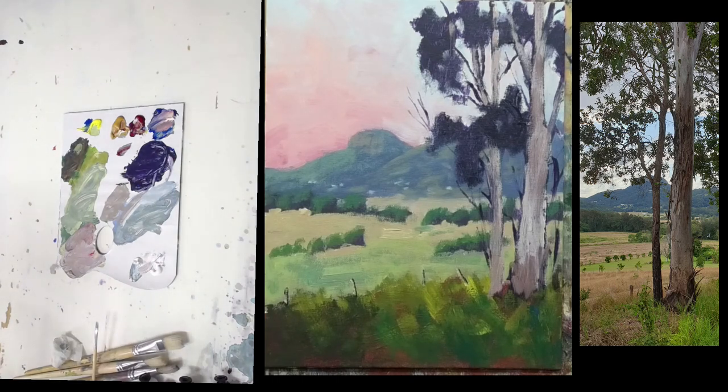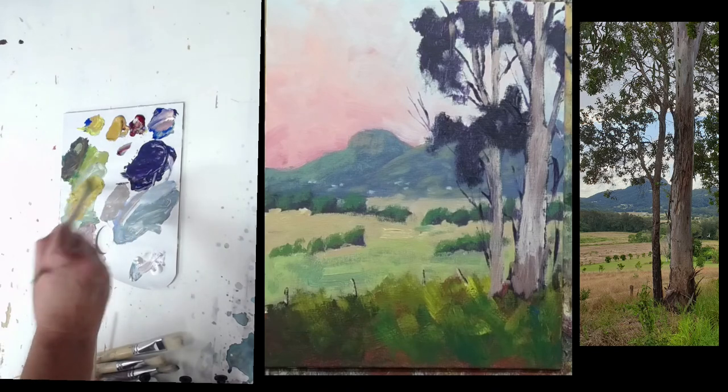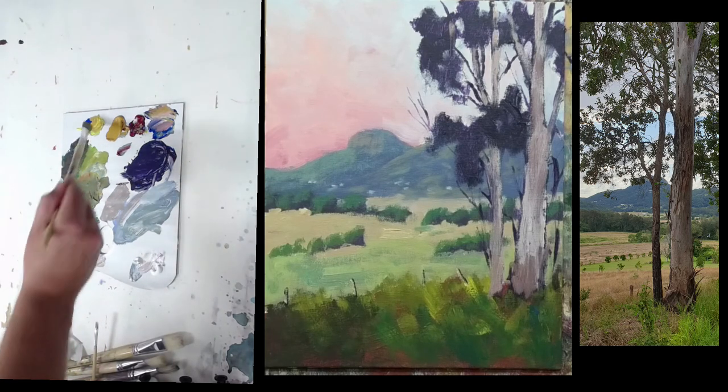So now I'm going to take this brush here, and we need a eucalyptus type color, so we'll get yellows in there, get a little pinch of red, and get the rest of that blue. Okay, and there it is. That's pretty much what we want, maybe a little bit brighter.